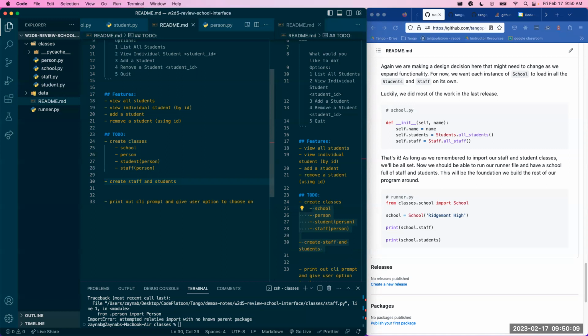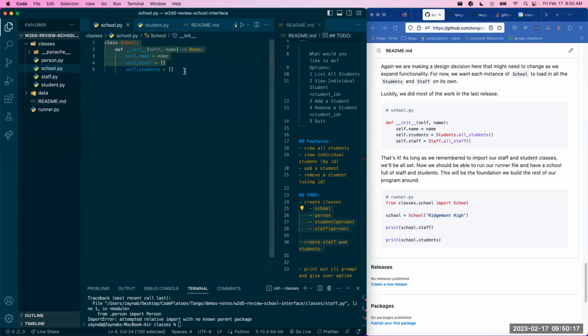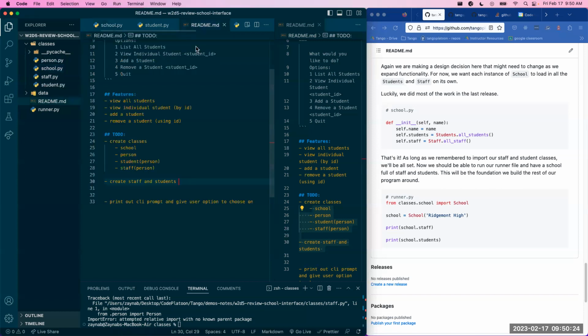Yes. And how are we going to create the staff and students? So in our school, we want to create staff and students. What are these going to be based off of? Wouldn't it be the CSV files? Exactly, from using the dictionary reader. So I'm going to be using dict reader. So we can create the staff and the students from the CSV files, and then print out the CLI prompt. I think this is the extent of what the first one does. So awesome.